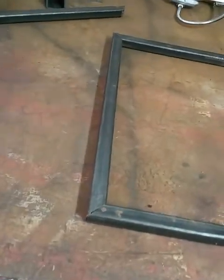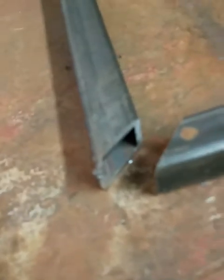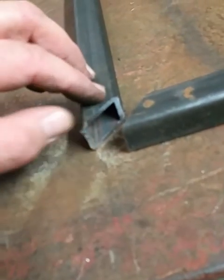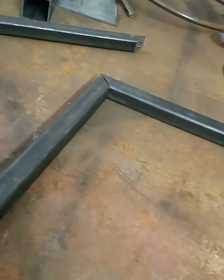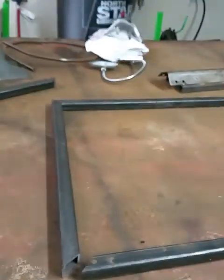Of course, I'd have to clean the edges up first, that's why you got one of these. So kind of square them up one at a time. There's some little burrs that my saw left on there. You can see a little bit right there. Got to clean that up. So as soon as I do that, we'll get it squared up and I'll weld them up.